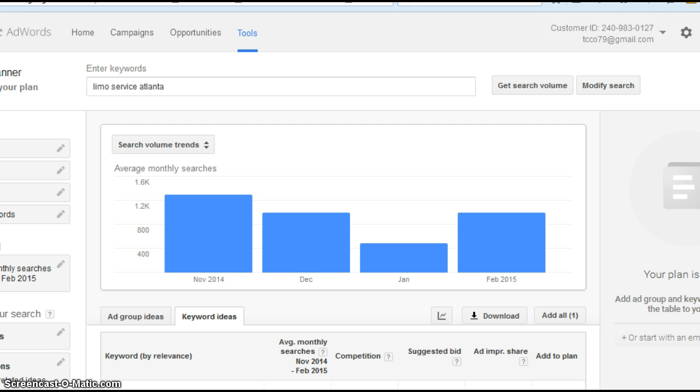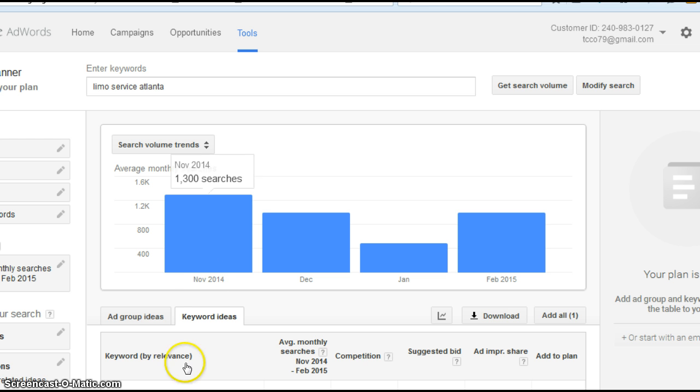But before I jump into that, I want to show you how many people are searching for limo service. This is a tool from Google. It has a monthly count of search terms. I went back 4 months from February to see how many people are searching online for limo service. So let's go look. This is November, 1,300. 1,000 in December, it rounds to the nearest 100. January dropped down to right below 500. And then February's 1,000. So that's a lot of people searching for limo service, okay?